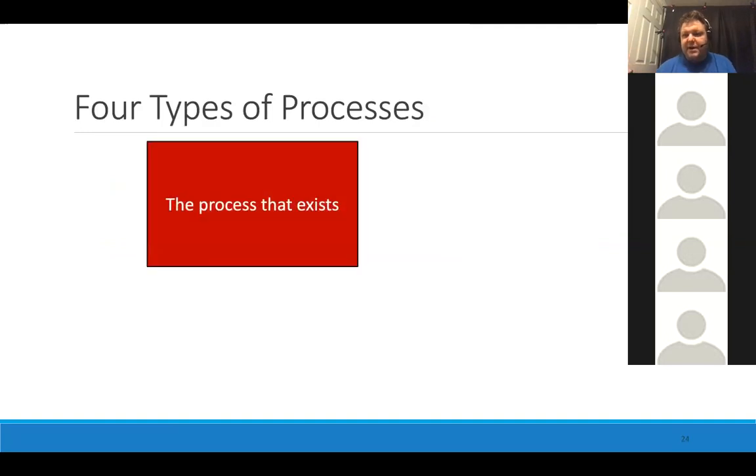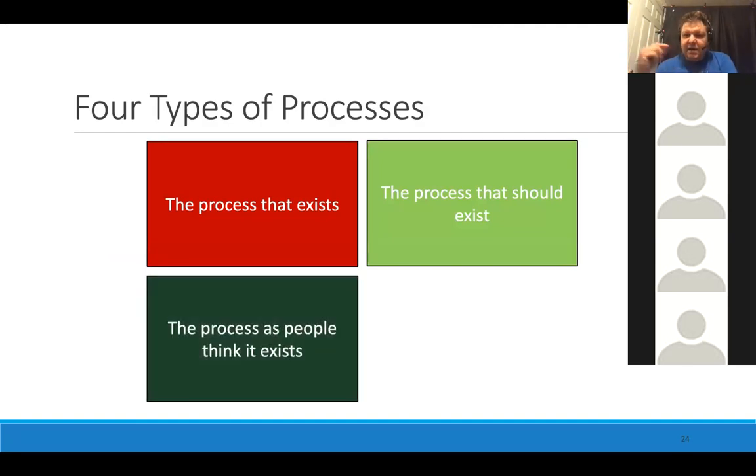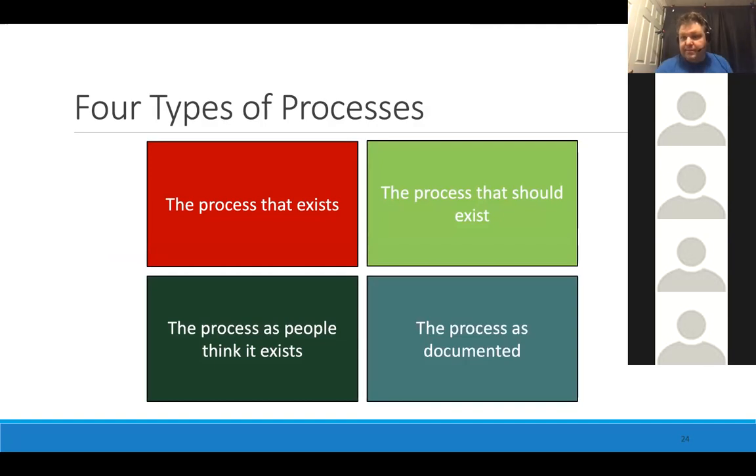Now, there are 4 types of processes. Like I said, there's the process that exists. That's what we're going to start with. Then there's the process that should exist in your mind. There's that opinion, and some people get thrown when they try to do process improvement because they look at the process as it should be, not as it actually exists. Then there's the process as other people working in the process think it exists, and they have their opinions. Here's what we should do. Here's how things do plan. Here's how some of the problems we have. Here's how they should happen. Here's how they should be solved. And then there's the process as it's written, which could be old.